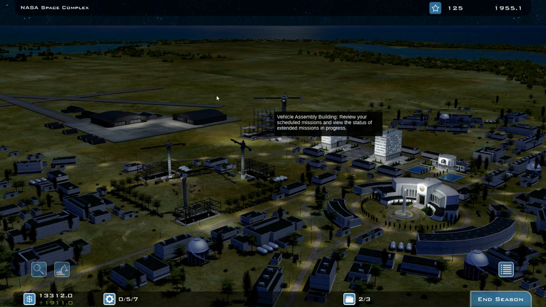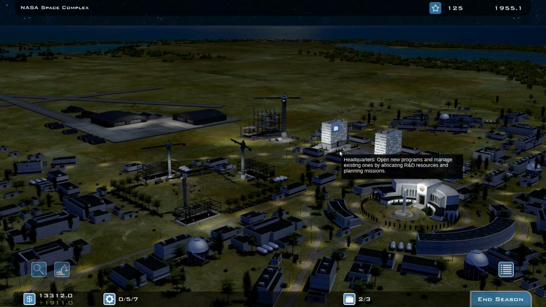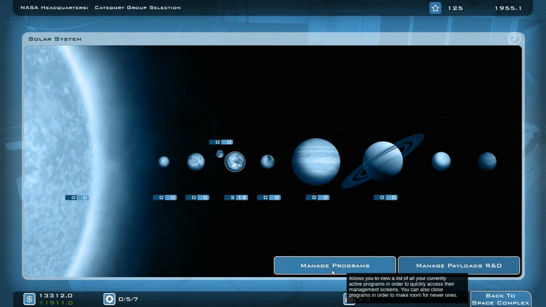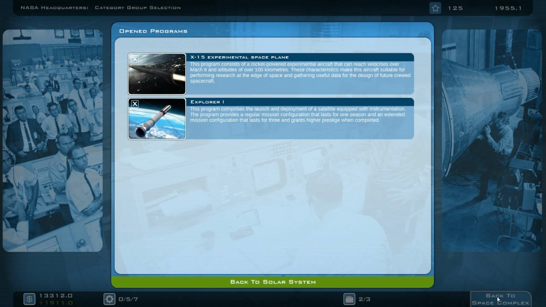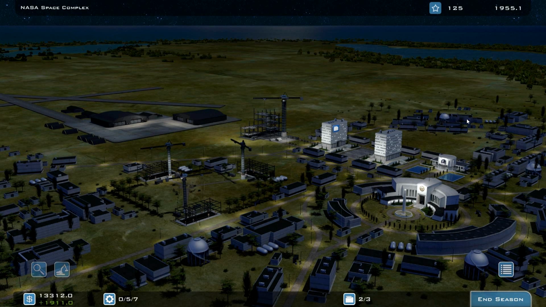So we have opened 2 programs and we have started the buildings. I think that actually is all there is for now to do. This shows us, manage programs. We can see that we have 2 open programs here. So things are okay. I'm happy with the beginning. We already spent quite a lot of our money, but it's gonna be fine.